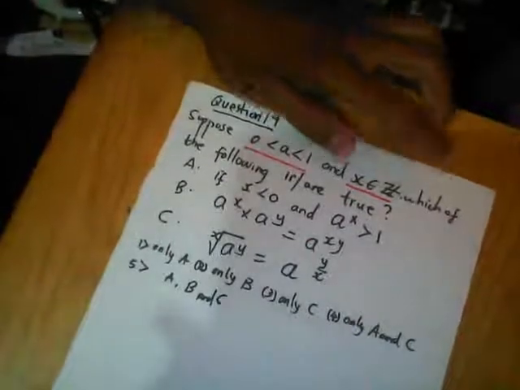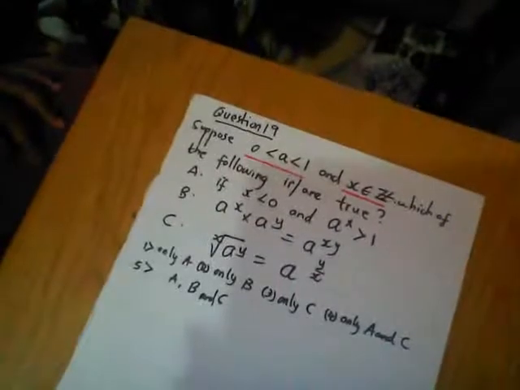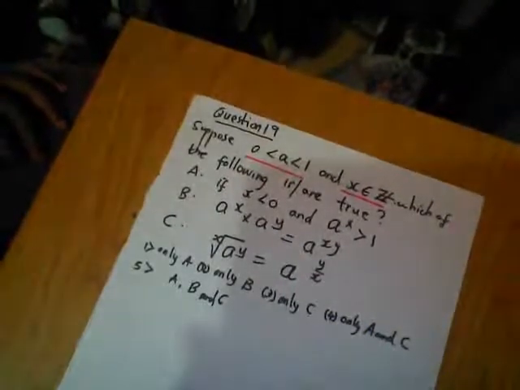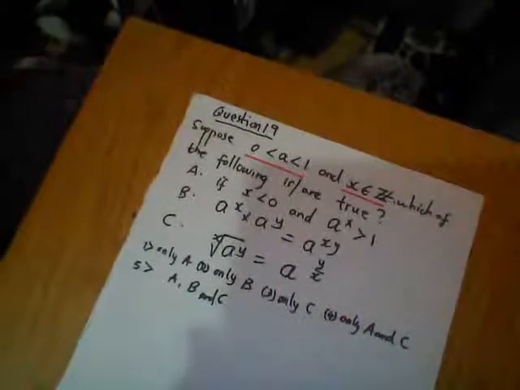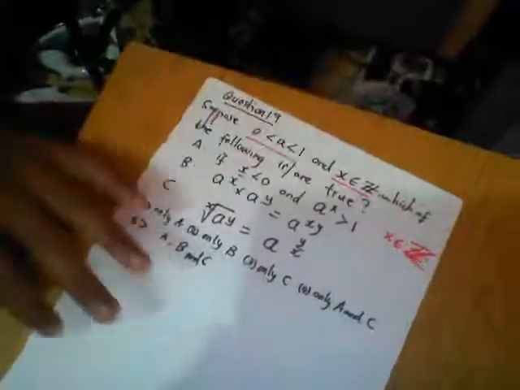Okay, suppose that we have this, whereby x are all elements of the integers. Z means integer. Which of the following are true? What is an integer, Hamish? Integer means numbers like 1, 2, 3, 4, 5. Not like 1 over 3, that's not an integer. Not a fraction, not a square root. It has to be 1, 2, 3, 4, 5, 6. So they say the values of x are integers, meaning x is an element of the integers. Z represents integers.